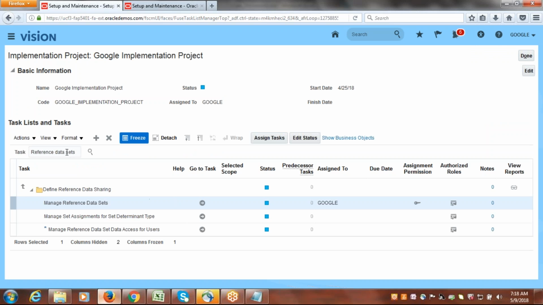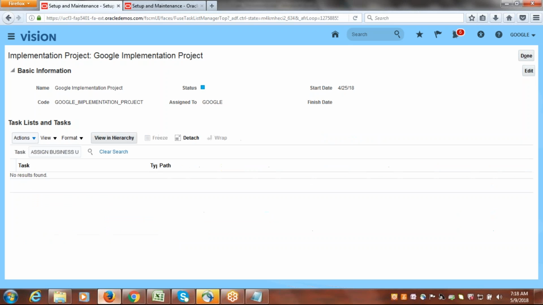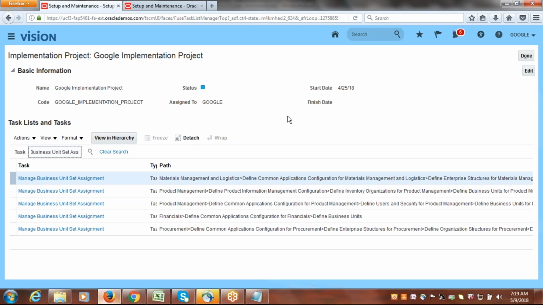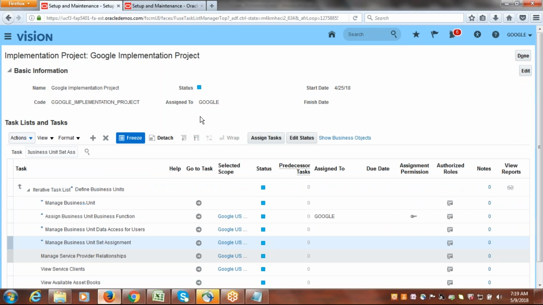Now the same reference data set we have to assign at BU level. Okay, so you have to say assign business unit set assignments. Click on manage business unit set assignment.